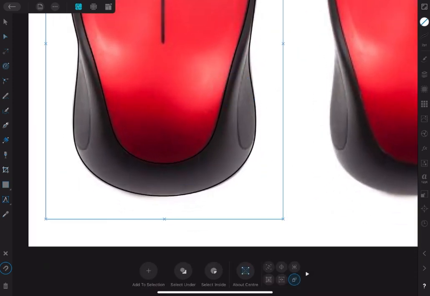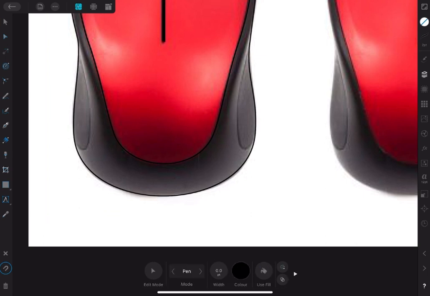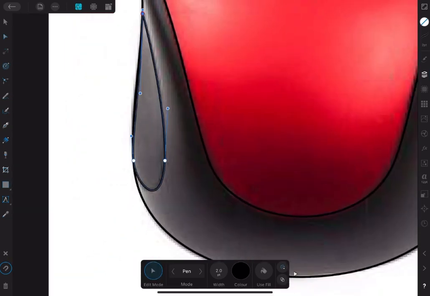Now let's zoom in to the mouse handle and start to trace that area with the same pen tool and with the same setting. Let's start to trace. Like I said before, you should not be intimidated with the pen tool. Whatever it gives you, you can always adjust later. So after your drawing, just do necessary adjustment and make sure that everything is in line, in position where it should be. Do necessary adjustment.